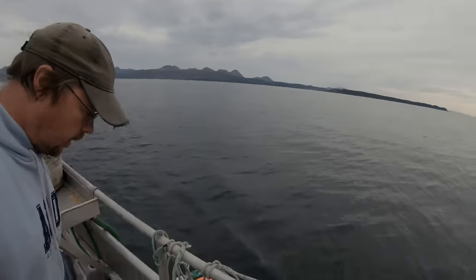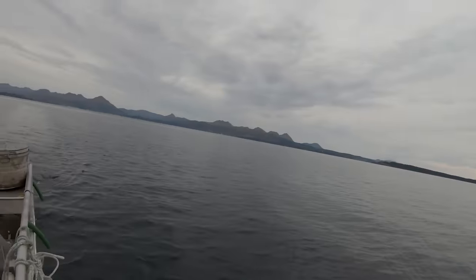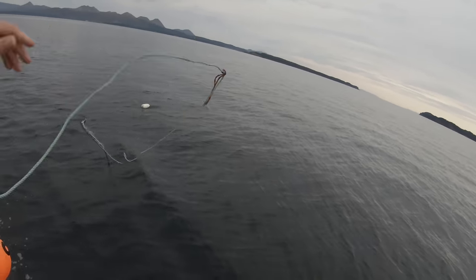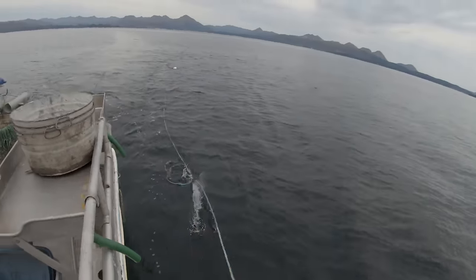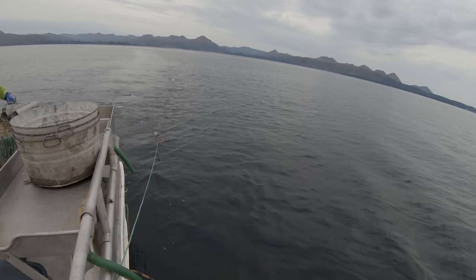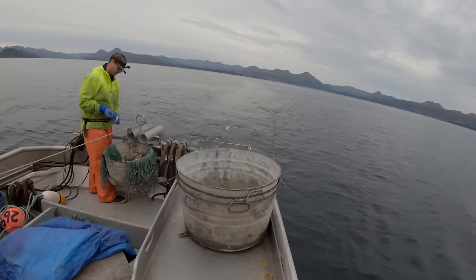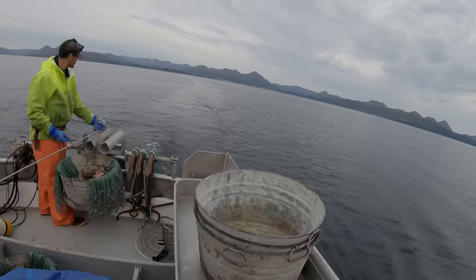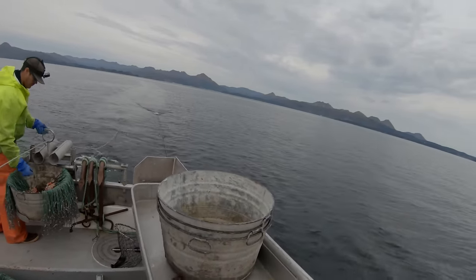One thing I do need to do is get this tossed overboard. This is a bird avoidance device. So we're required to trail it. Sometimes it gets tangled up in our long line, and then we gotta stop and deal with it, but it's designed to keep the birds from getting your baits as they go down. We'll also drop a weight on once in a while, and that helps pull the line down faster if we get lots of bird on the line, but we usually don't get too many birds bugging us.